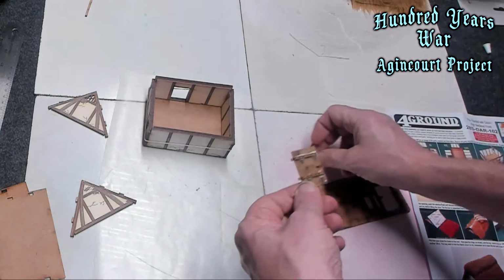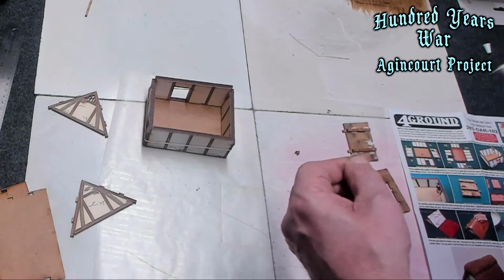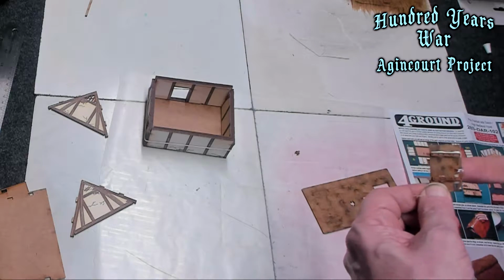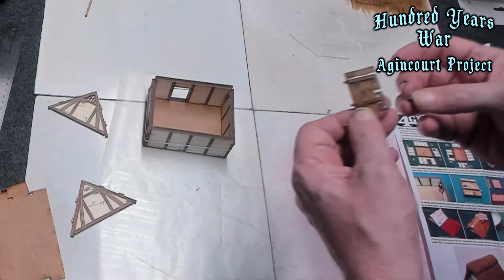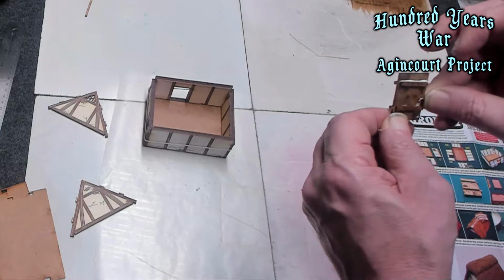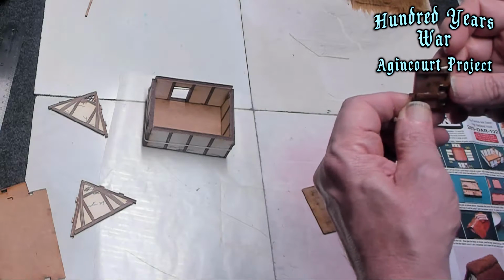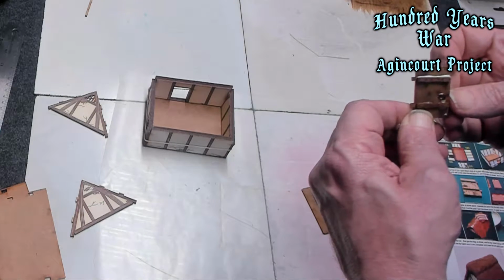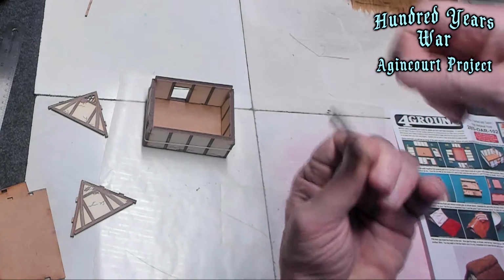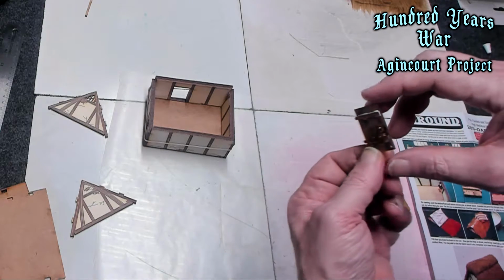Okay. Got it. Let's put just a hair of glue on there. And that goes in, and the door should be flush. And now you've got a handle on the inside and out of the door. Wow, that's a lot of detail. I wouldn't have expected that.